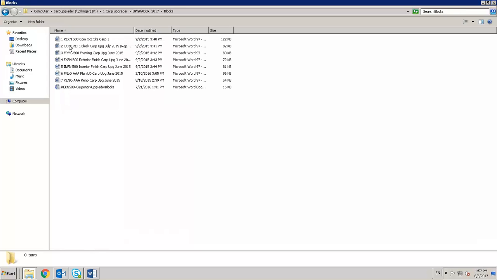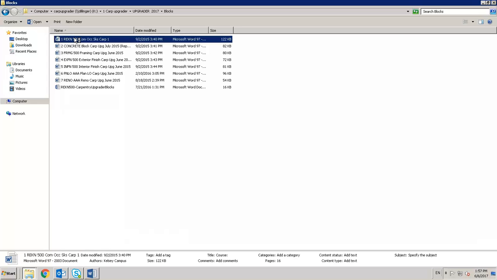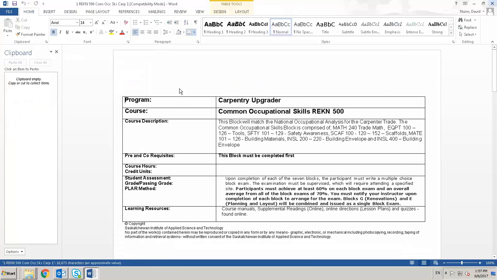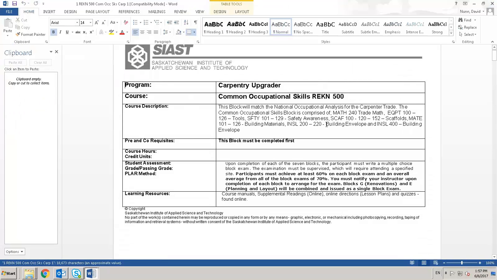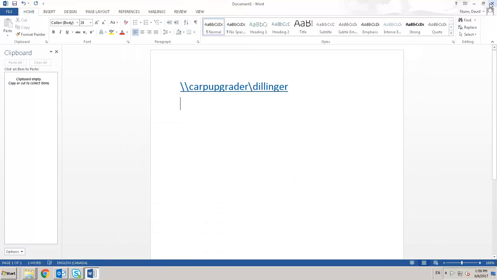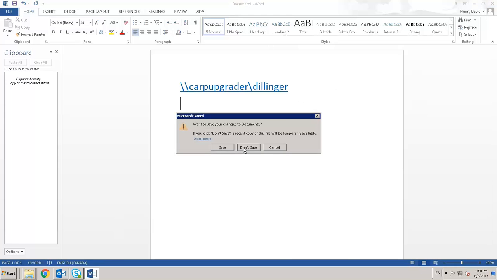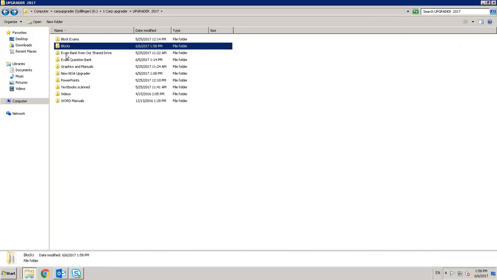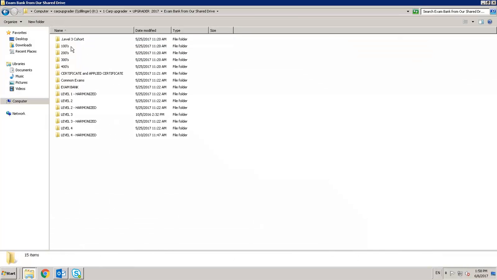So basically what I've got here first is a breakdown of the courses with the list of manuals in, sorry, the blocks with the list of courses. This is a document I made up for Dean's Council. Again, I don't throw anything out. We'll go back now. So what I've done here is I've transferred everything out of the shared drive, the P drive, and put them in here for storage.